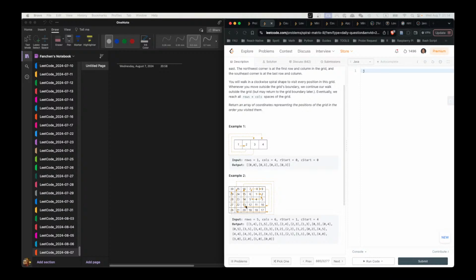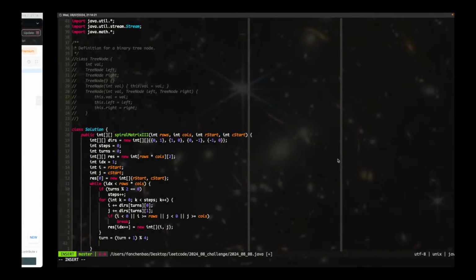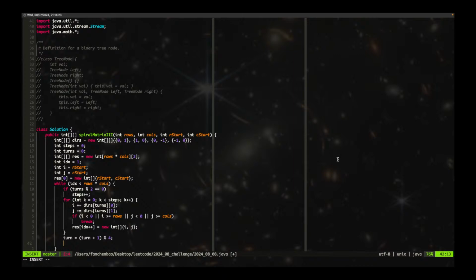It should actually be 4, right? 1, 2, 3, 4. Because this shall actually go here, right? So it goes in. So basically, I will compute where it should be, right? Okay.